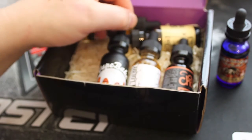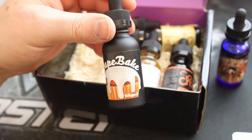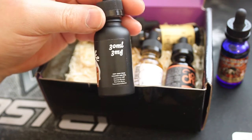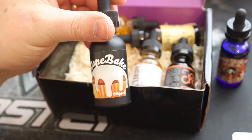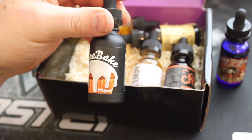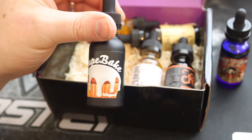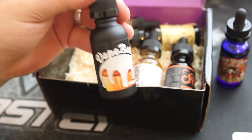Right, second bottle is Fake Bake Whipped. That's got to be some kind of bakery, isn't it? My first guess. This is a 30ml bottle of 3mg again. Oh, I can see that's going to be white icing, isn't it? Over some kind of a bakery bun. So that's that one. Nice matte black bottle anyway.